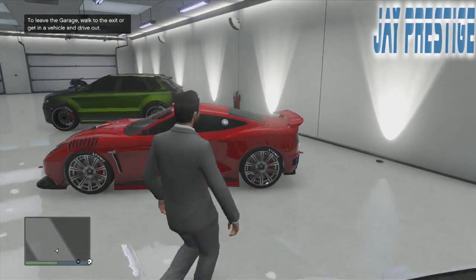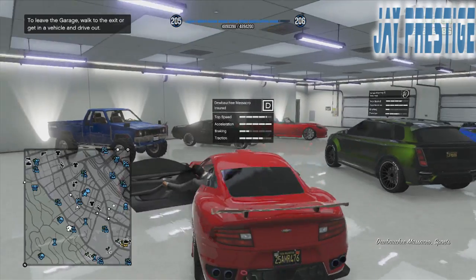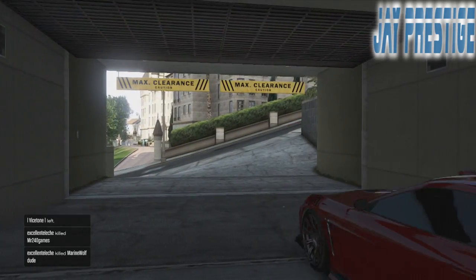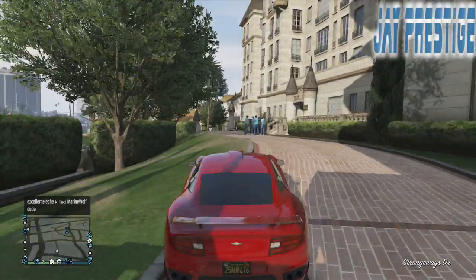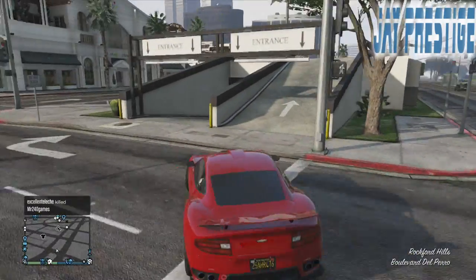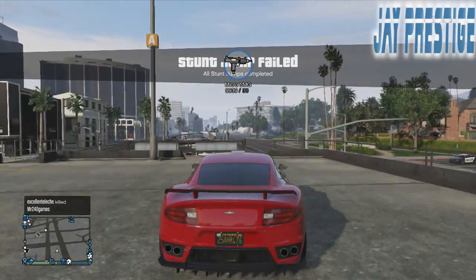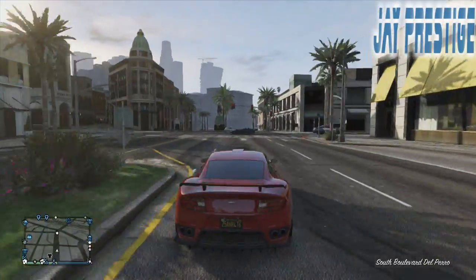Next one I'm going to show you all is the, what's this one called? Massacro. This one's fun to drive also. It's fully upgraded too. It's not as fast though as the Zentorno, but it is a sports car. It's not a supercar. Gun ready, just in case.